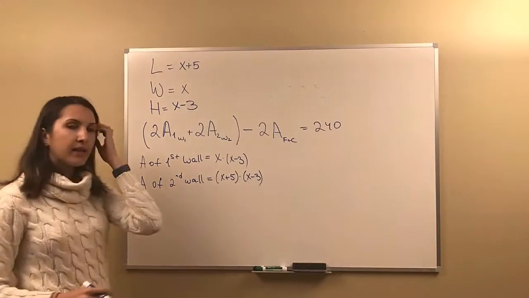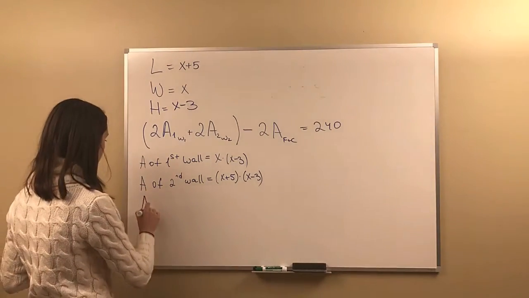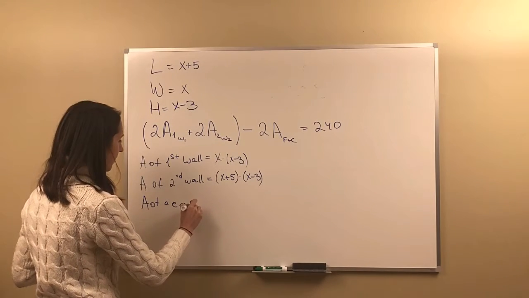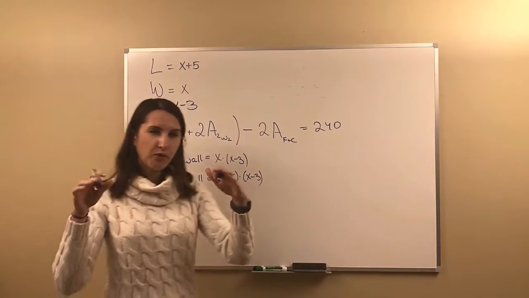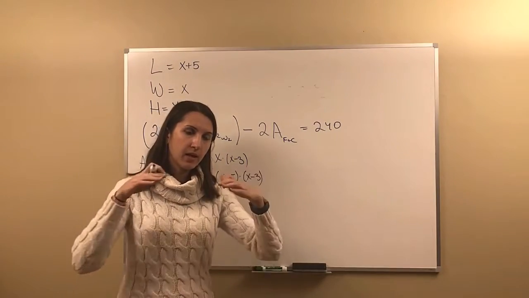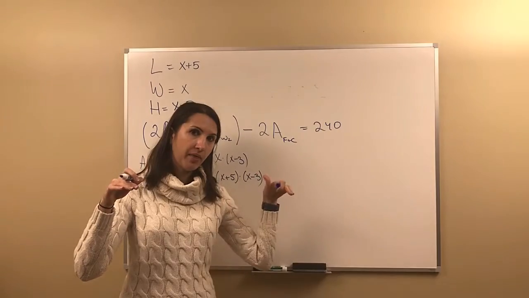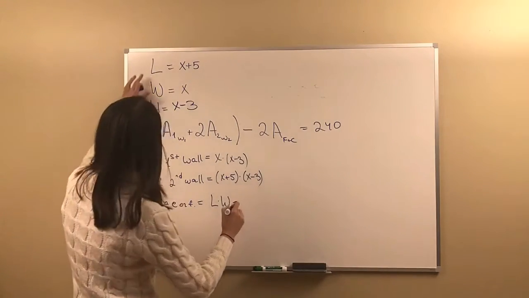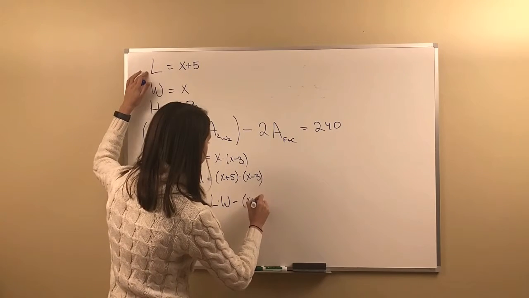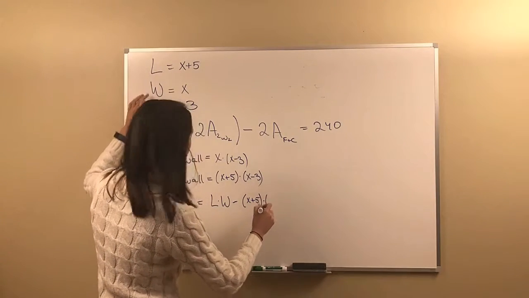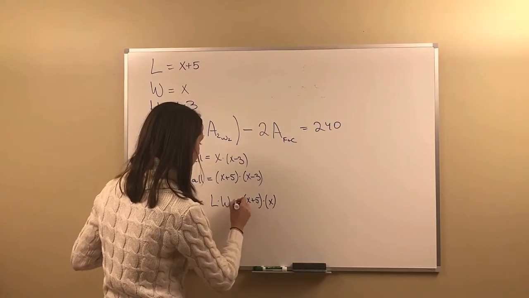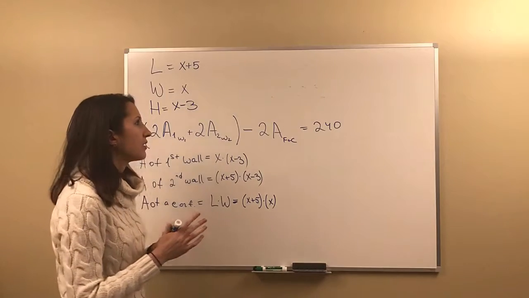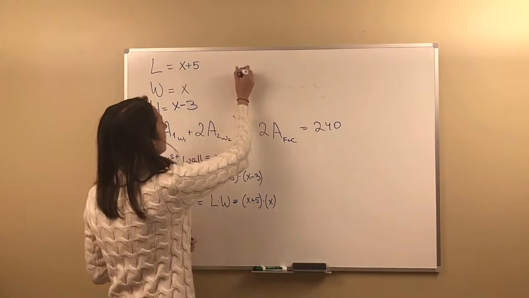And now we have ceiling and the floor, and they're the same area of ceiling or floor. So we have floor, let's think about that, or ceiling. So it's length and width. Length times width, area. Length times width, or here it's x plus 5 times width x. Okay, I hope I did not confuse you, but again, just think about the room.